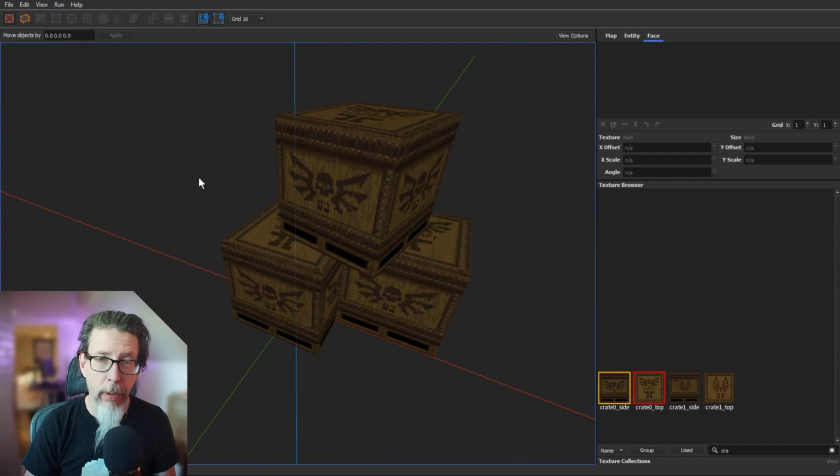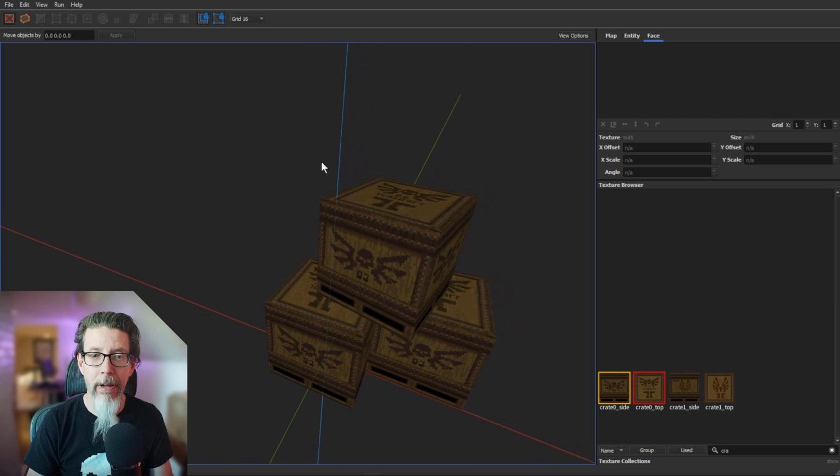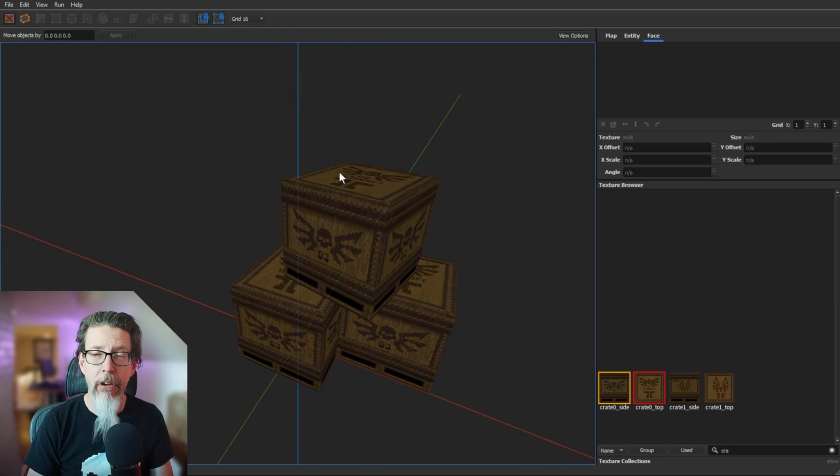But I didn't want to go anywhere without explaining what I consider to be the absolute killer feature in TrenchBroom. It's funny because it has a lot of great features, but there's only one that I would consider a true killer. And that's instancing. And you didn't hear that wrong. It's instancing. To old school Quake mappers, this is like ridiculous black magic, but here's how it works.